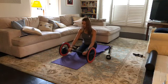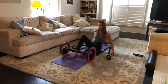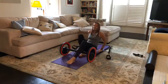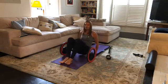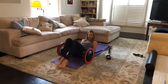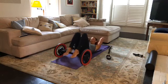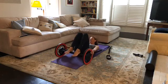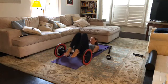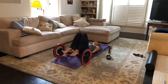And we'll come onto our backs today to start with a little footwork just to warm up. Let's get our feet on the opposite side of the wheel and our tush right up next to the wheel inside these straps. And let's find our center. Make sure you're right in the middle of your mat, and make sure that the whole setup is directly centered over the mat.